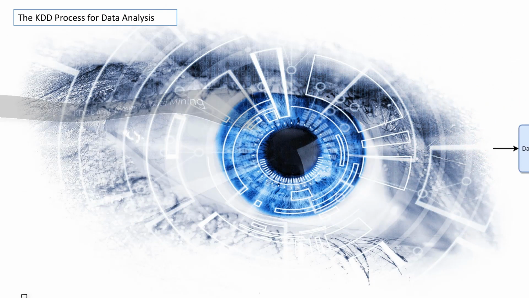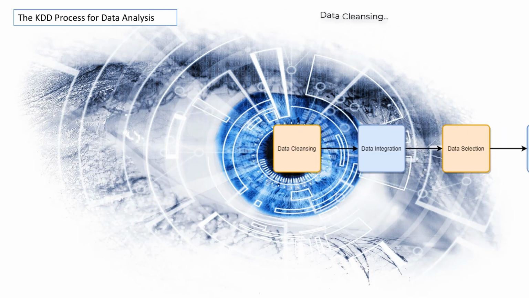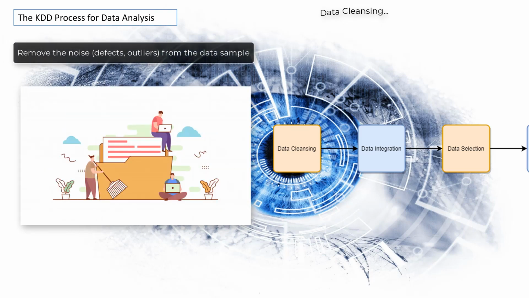The first phase is data cleansing, and this suggests that you have already identified the data sets, and your task is to remove the noise. Basically, you need to find a way to address missing values and be able to detect data outliers. Basically, the kind of data that doesn't make much sense or appears to be abnormal, and that can cause serious problems to your data and statistical analysis.